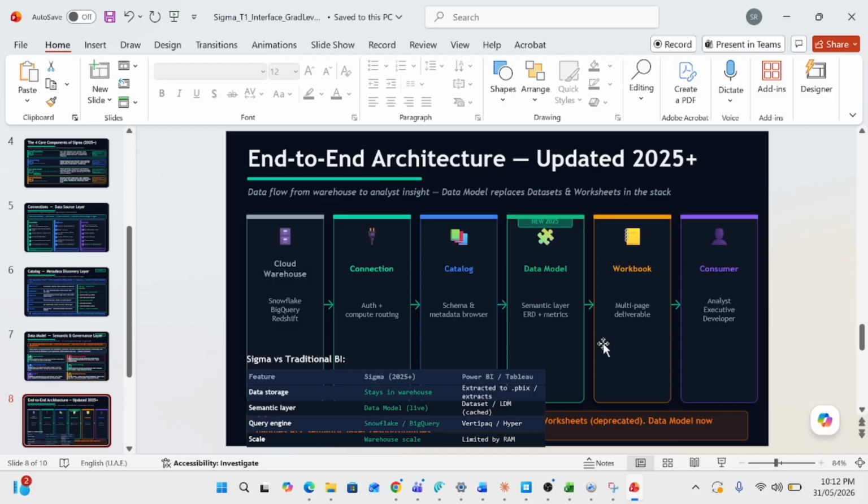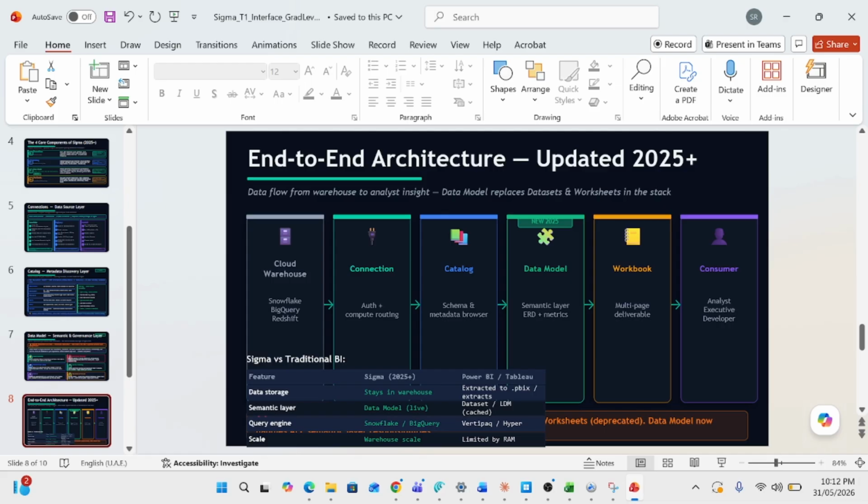Okay, so once the workbook is created, as I told you, a workbook is a combination of many pages, where each page contains either a dashboard or different visualizations, like customer-related top 10 sales, product-related top 10 products, or location-based, which location has performed highest, and all that information.